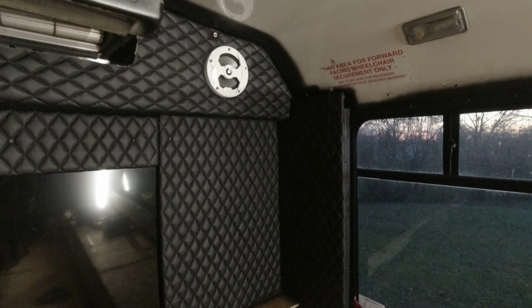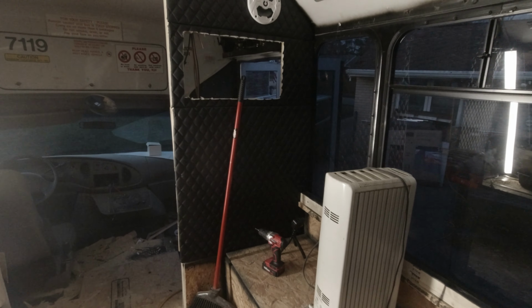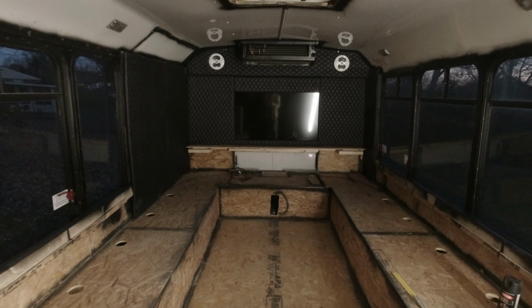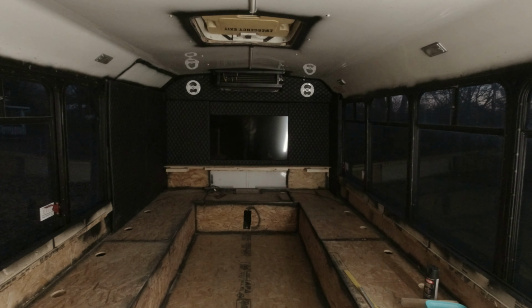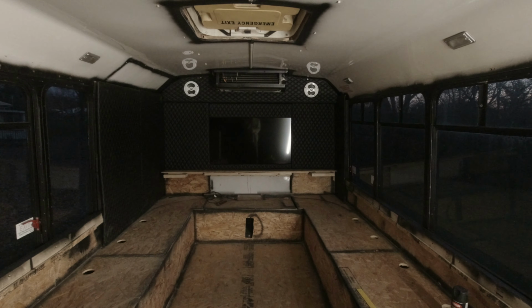A lot of extra fitting went into all this, because when you use this padded vinyl material, it's a lot thicker than you would think. So sometimes you gotta go back and retrim boards and stuff like that to make everything work. So far I'm liking it though. I think it's going to turn out pretty cool. So that's where we're at right now. Hope y'all stick around, and from here out everything's going to start going together pretty quick.